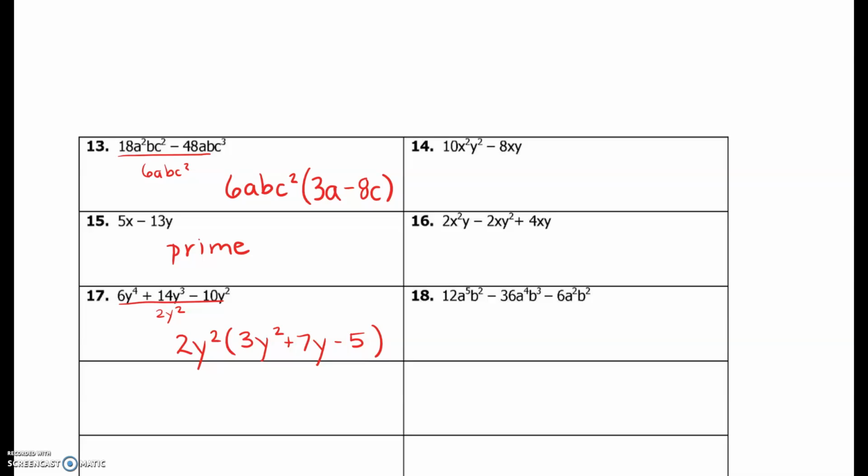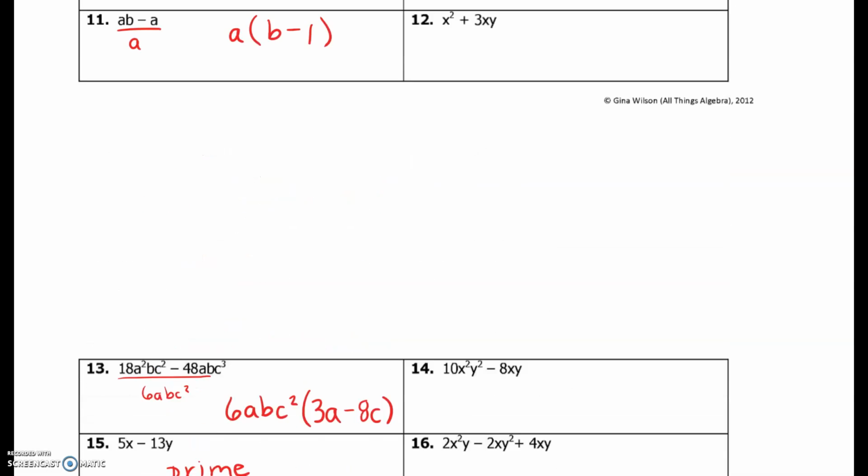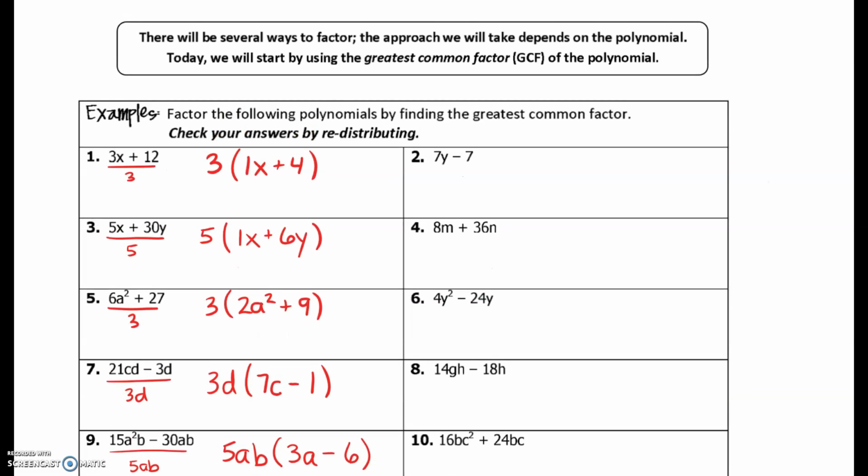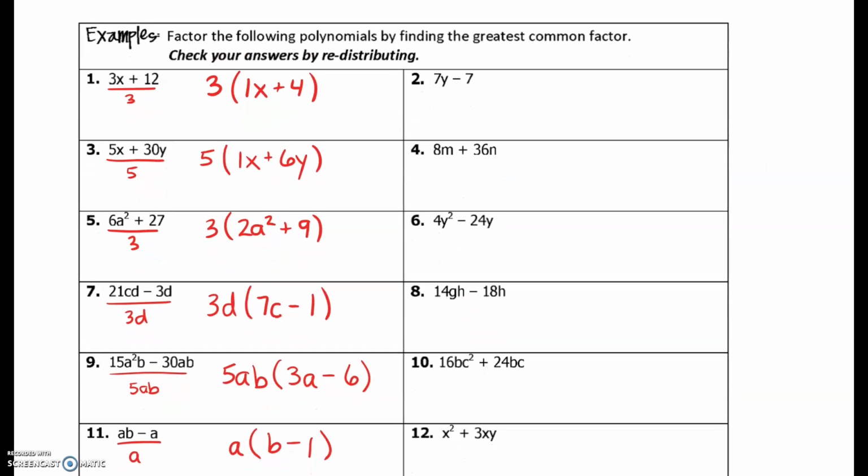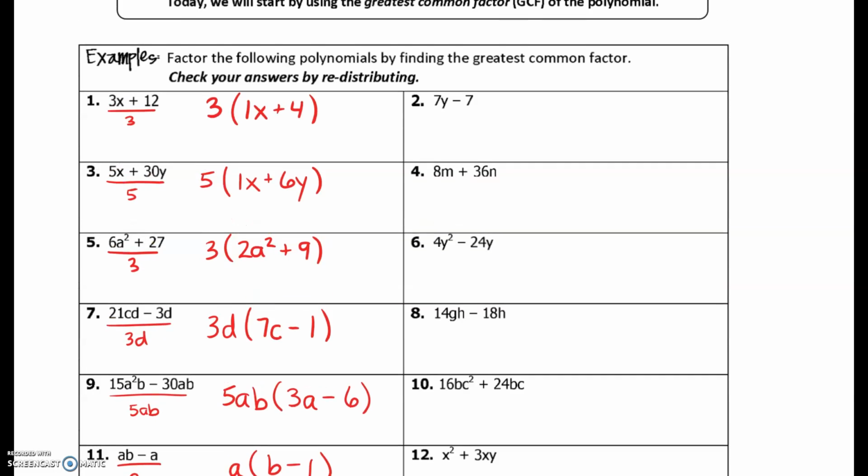What I would ask you to do in the rest of this assignment is go through and answer the even column. So go through with what we've just talked about and practice using the GCF in each one of these expressions. So from 2 down through 18, and once you have completed those questions, then I would ask you to submit this assignment.